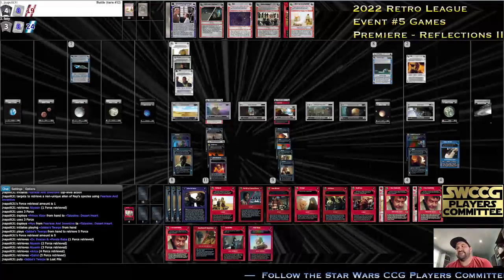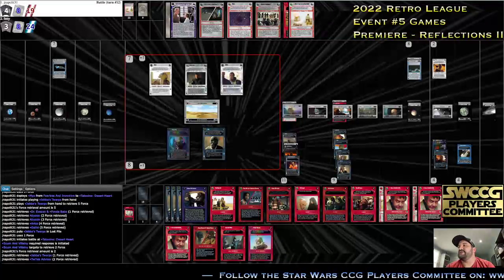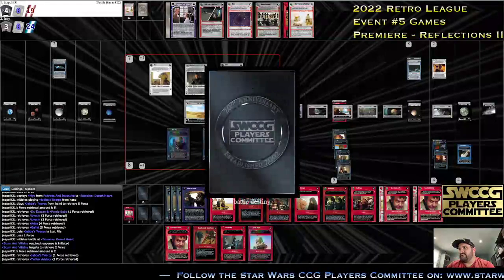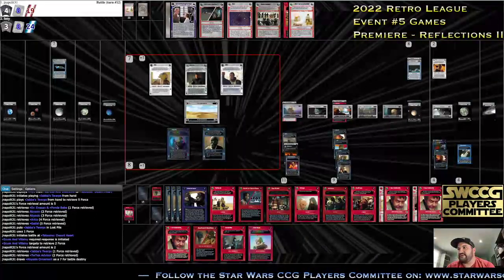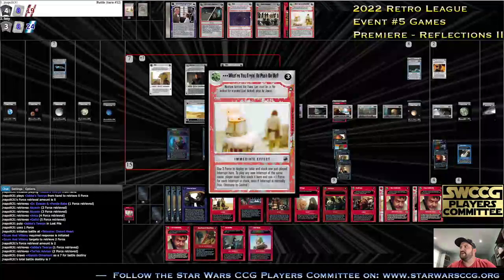Again, one of the nice synergies of this deck, the Abyssins, they either get regenerated or they get retrieved with my objective, or they get retrieved with Scum. They come into play with Den of Thieves. So it works really well. I really like this deck for this format. All right, I draw 7, which I knew was there because I cycled it at the end of my turn.